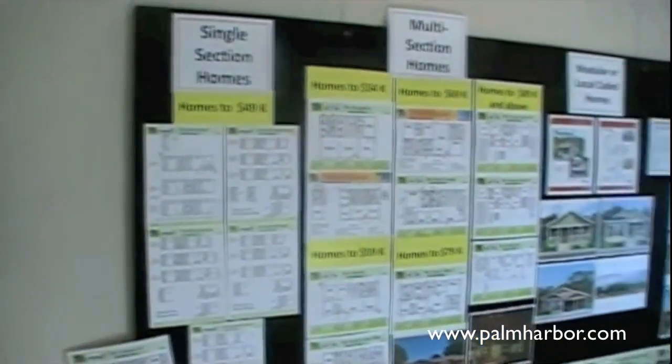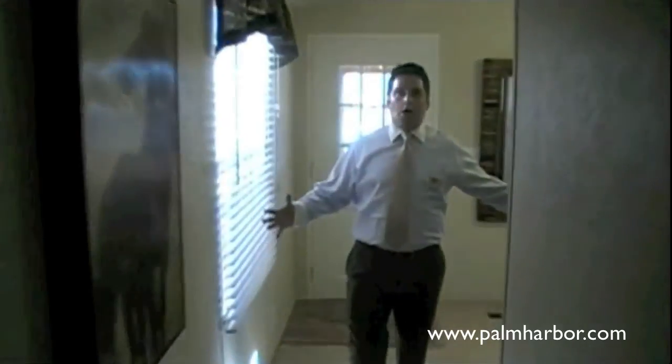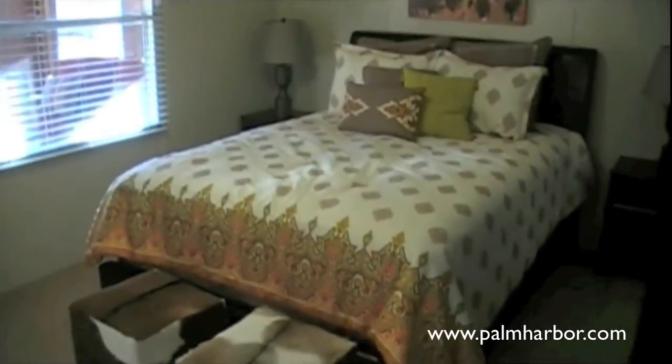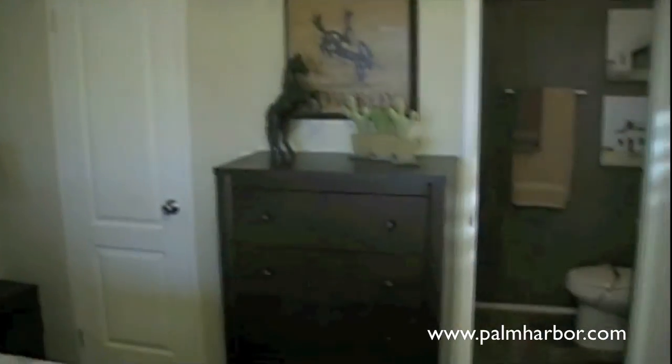Right past that bathroom is your first guest bedroom. We've got some literature set up for the show. You can see we do all kinds of things at Palm Harbor — from single section vacation homes like this one, all the way through commercial, modular, and multi-family projects. Continue down on this home and you've got this fantastic, very large master bedroom. When was the last time you saw a little vacation home that could handle an entire bedroom suite like this? There's a walk-in closet, and this one has its own bathroom in the master, as you would expect, so that there is a privacy element as well.